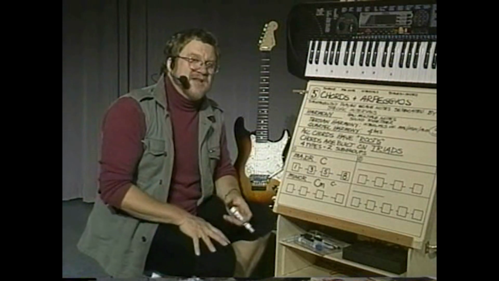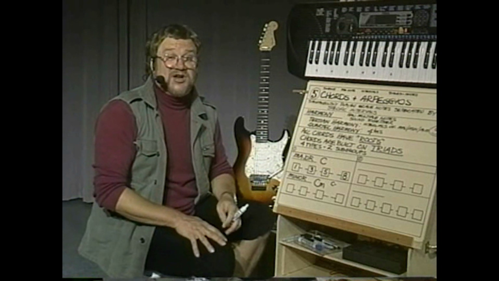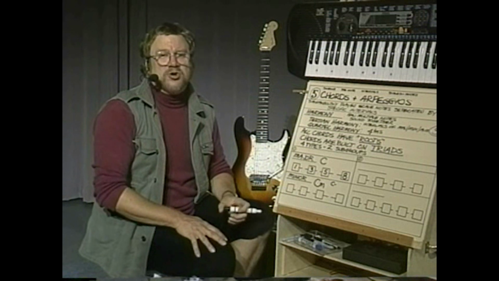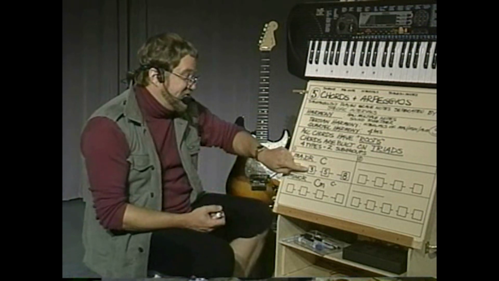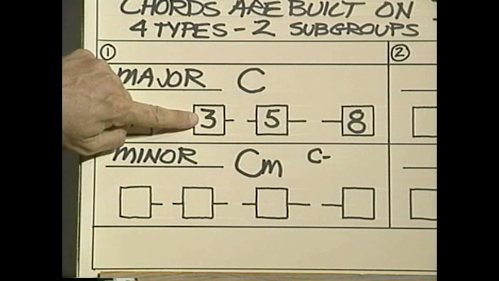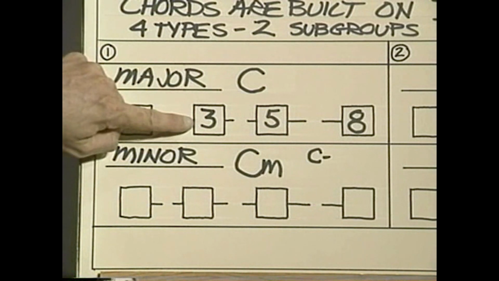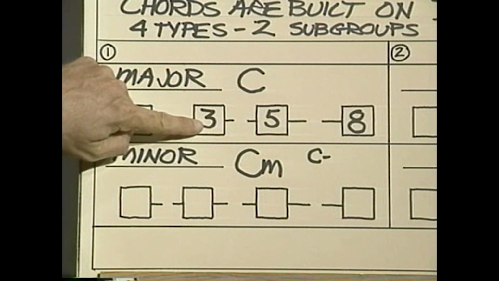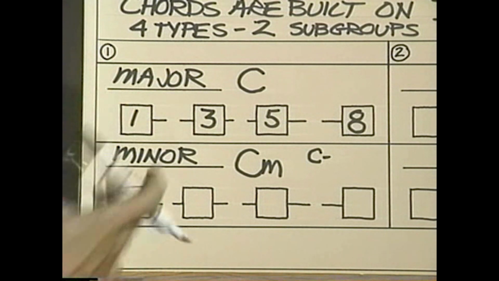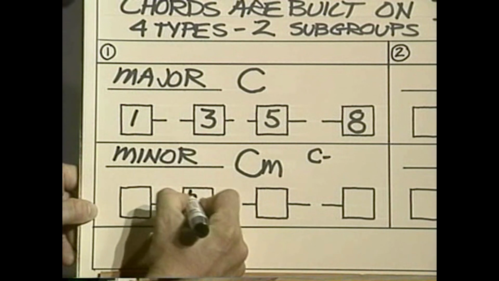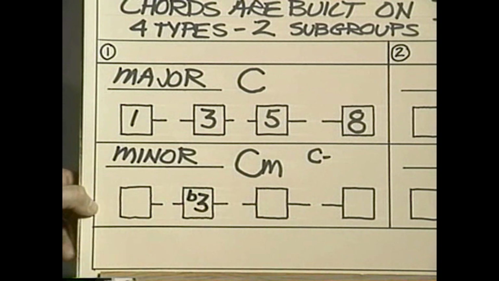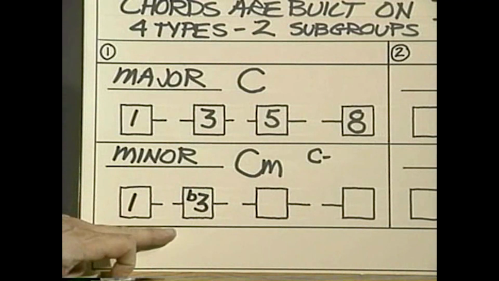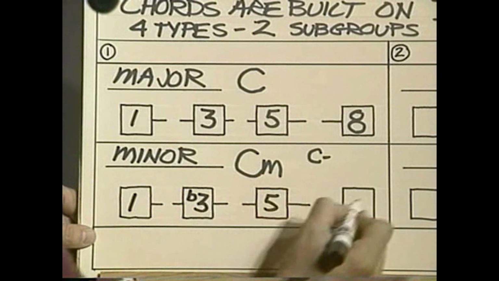Now, I'm sure we've mentioned this one enough times too. Certainly in our discussions of scales, we talked about what the difference between a major scale and a minor scale is. It all has to do with that number 3, doesn't it? And remember, major patterns contain note number 3. Minor patterns do not contain note number 3. They contain the note that is 1/2 step below that, which of course is the flatted third. So a minor triad, of course, goes 1, flat 3, 5, 8.